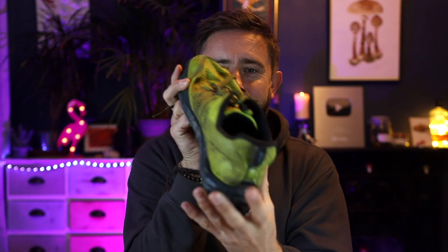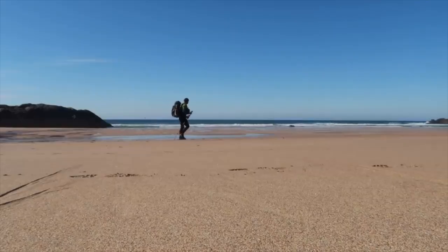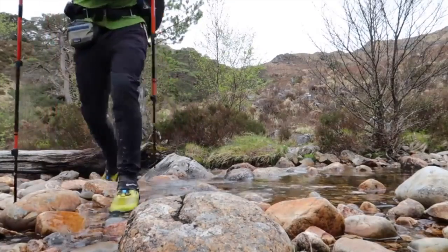On that subject - the 5s. Here are my trusted Lone Peak Ultra 5s. The only reason I got rid of them, or the only reason they've been demoted to just an occasional running shoe, and it's only one thing really - they've held together so well. I've heard people say that the inside sole of the heel has worn away, or the toe box, but I've had no problem whatsoever with that. The only thing is, for it to hold together along this toe box for the amount of grief I've put it through - over 600 miles of some serious trekking over pretty rough ground - and it's still holding together.